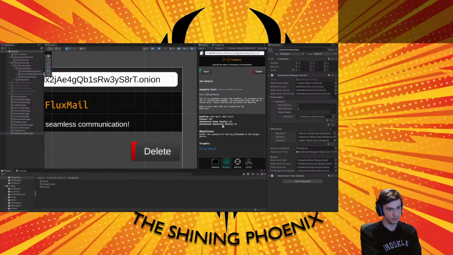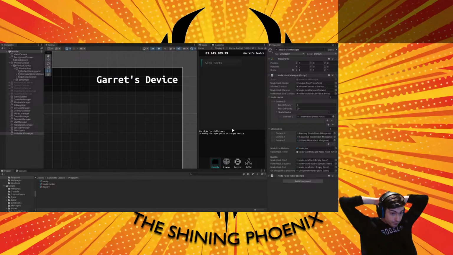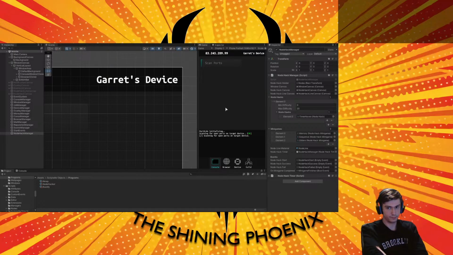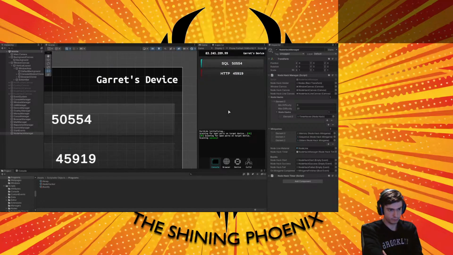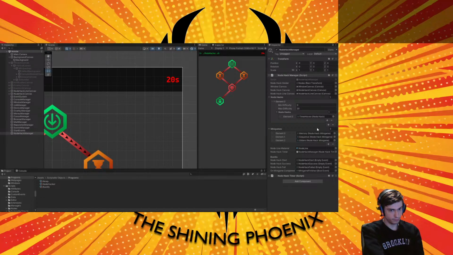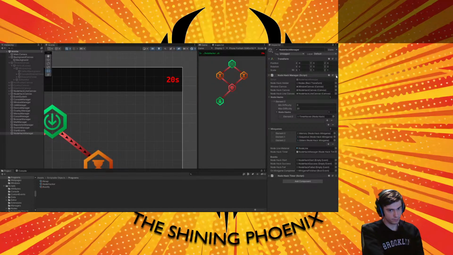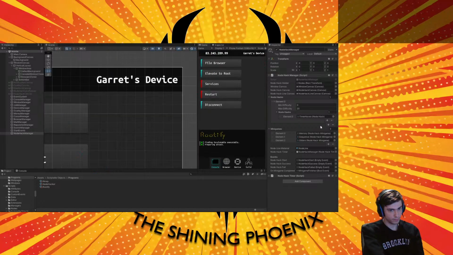Scan ports. There we go, Rootify. That looks actually pretty good.